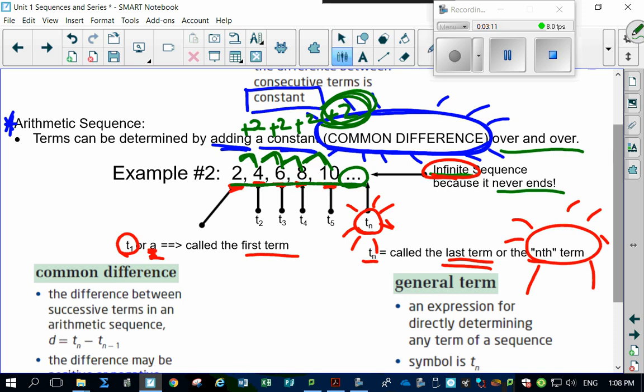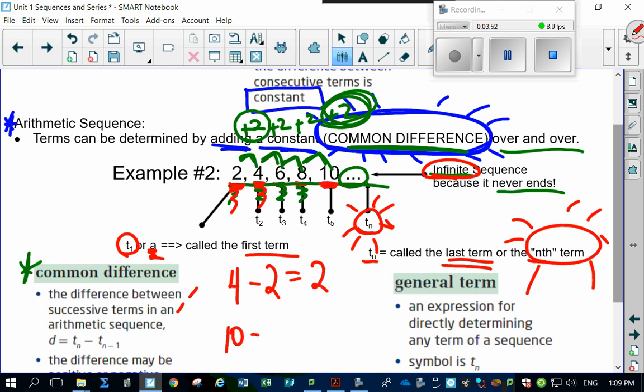Okay, so now we got a few things going on here. We got an infinite sequence. We know we're going up by a constant value we call a common difference. We're calling each one of these term 1, term 2, term 3, term 4, and so on. But I still haven't addressed the idea of why this is called a common difference. Well, if you look at this, it says it's the difference between successive terms. What do I mean? Look, this is your first term. Here's your second term. If you take the second term and subtract the term before it, you get 2. Look, I'll take 10. Subtract the term before it. Now do you see why it's called a difference? And look at this. You'll always get 2 in this particular sequence, which means, guess what? If you always get 2 and it's done by subtraction, aha! That's why we call it a common difference.